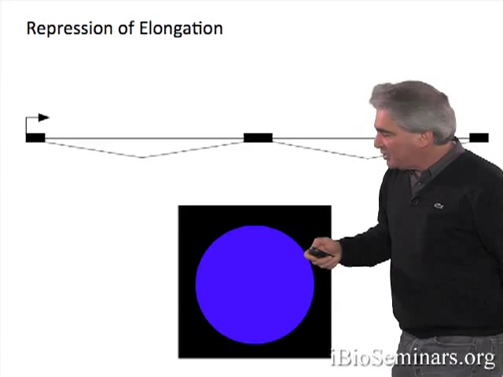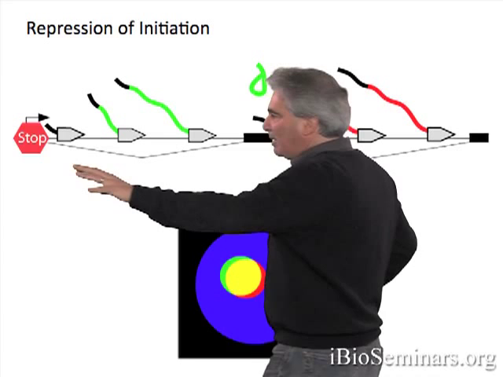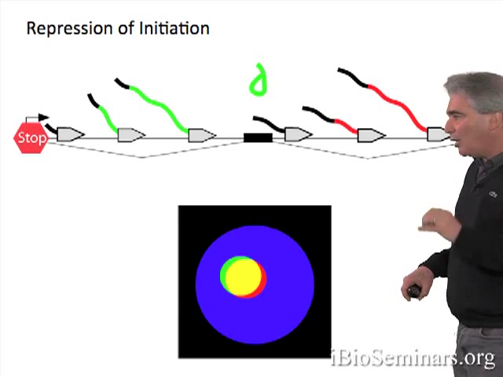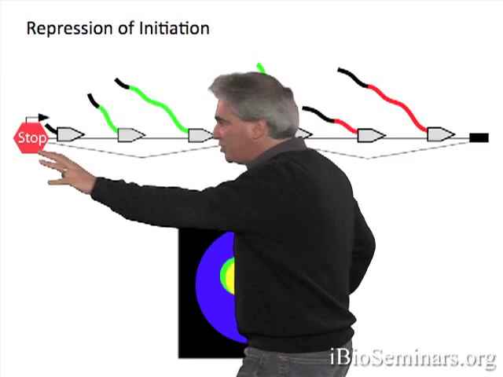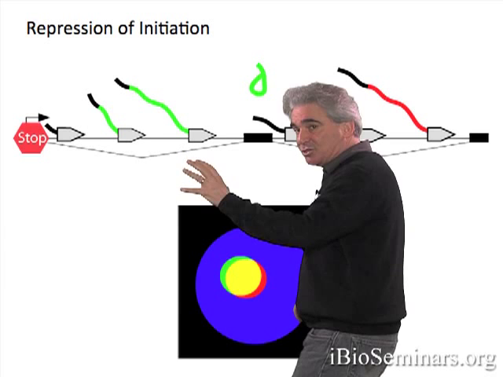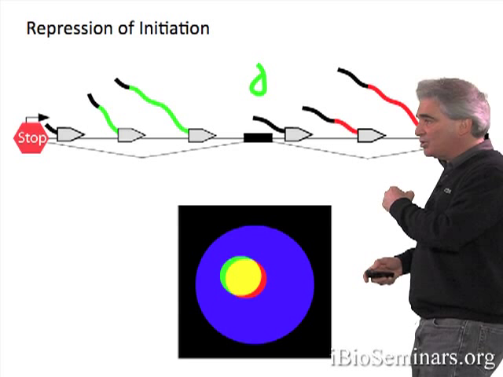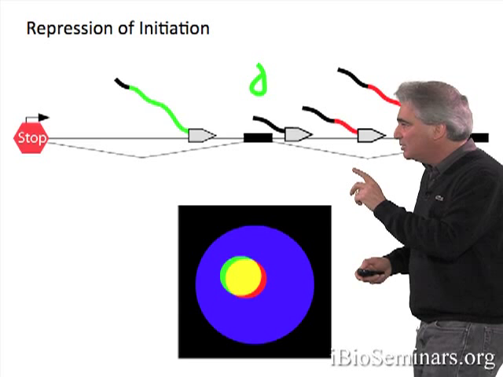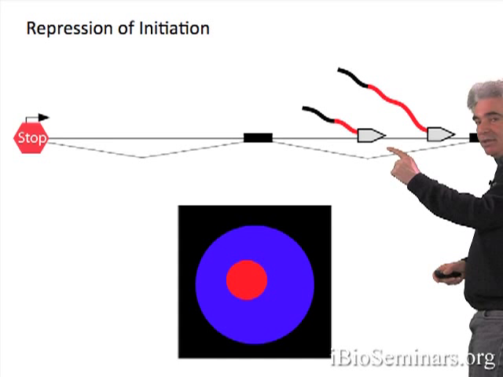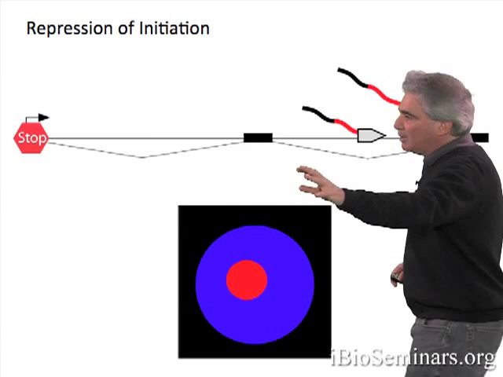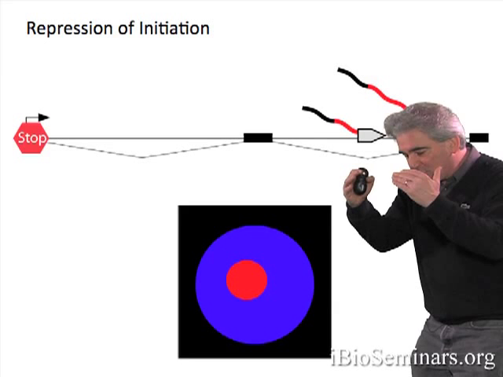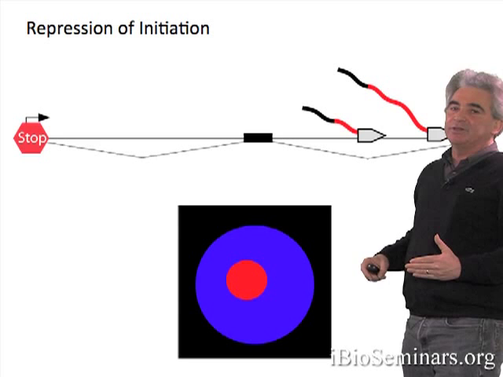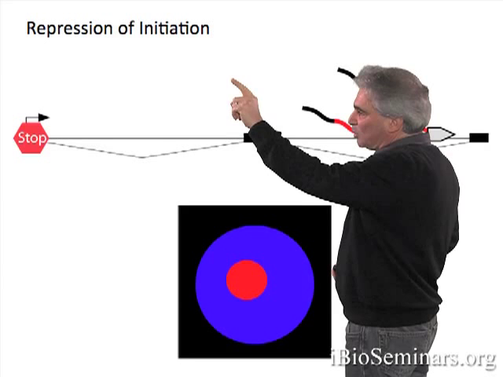A second mechanism is that snail works at the level of initiation by blocking the release of the paused polymerase from the promoter. According to this mechanism, once snail kicks in, there is no new synthesis, no new release of polymerase. But the elongating polymerases that were released prior to the onset of snail repression are able to complete transcription. If so, we should see an intermediate stage called the red flash — these are the elongating polymerases completing transcription of the gene released from the promoter prior to snail repression. So according to the first mechanism, we go from yellow to off; according to the second, we go from yellow to red to off.